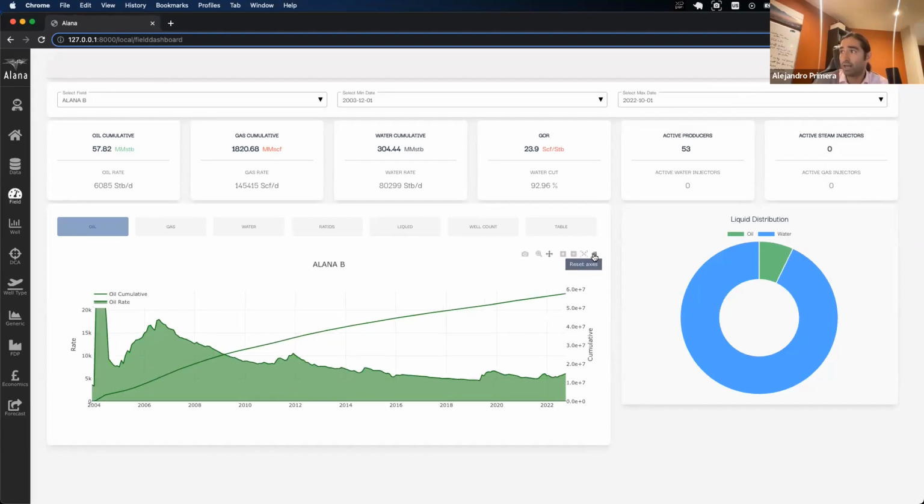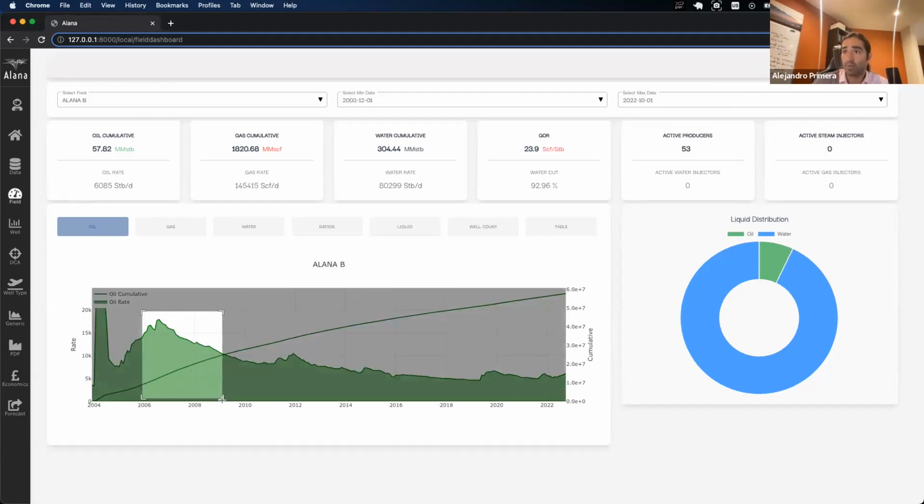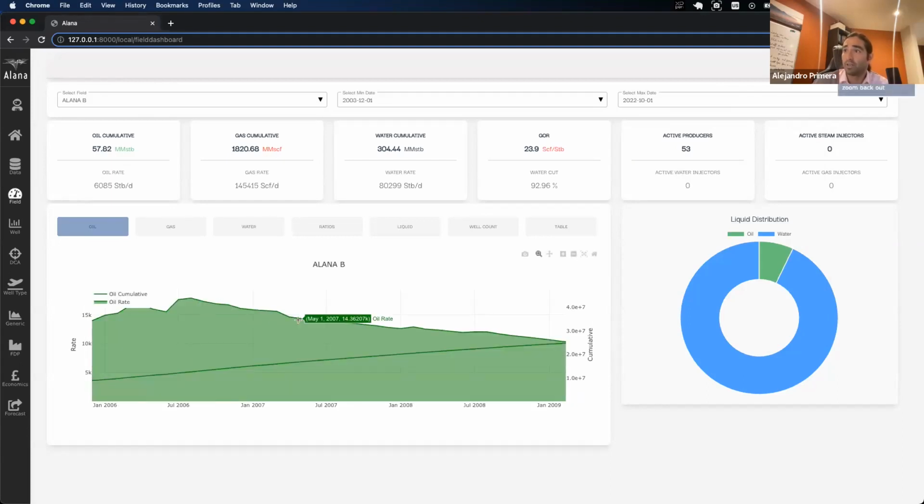You can also do an auto scale, and of course, you can zoom in on a particular area. You can hover on the plot, so you can see, for instance, this is a peak production at 2016, and the cumulative production at that time around 110 million barrels for the whole field.